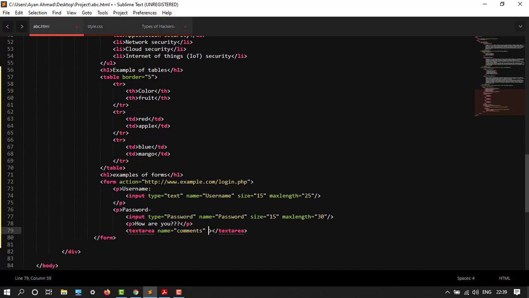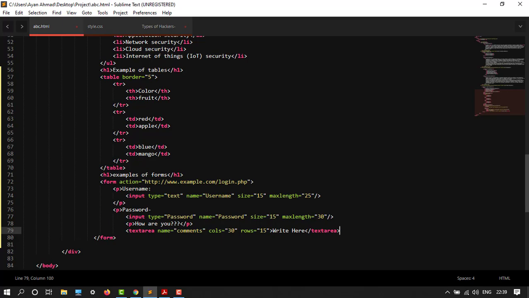After this, let's say our columns, about 20 or 30, and my rows would be, let's say, 15. So a 30 by 40 block will be created. In between the tags you can type any default value, let's say right here, so it will display in your comment box by default.